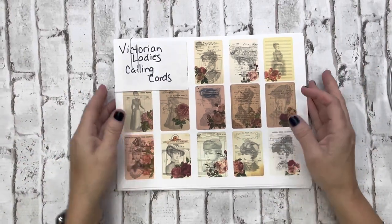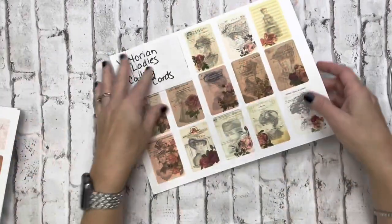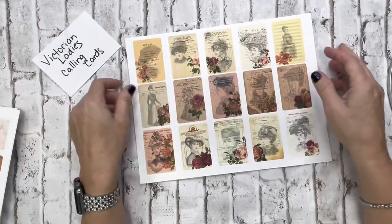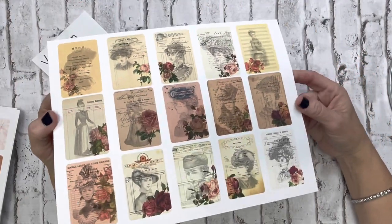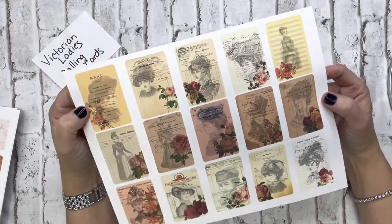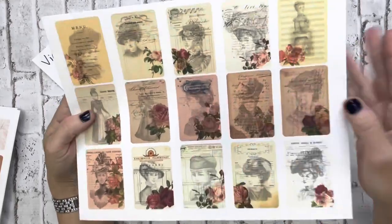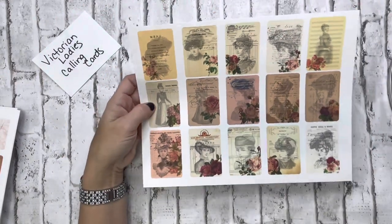But I did want to show you guys these. So let me grab this first one here. So the first one is this. It's one page. It's Victorian ladies calling cards. And they're showing up darker on the camera than what they really are. My lighting is not good. But as you can see, they're like vintage receipts, menus, ledgers, that kind of stuff with the Victorian ladies on them. And then they have the roses.